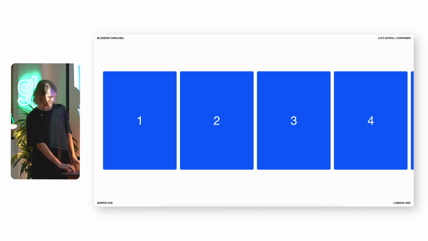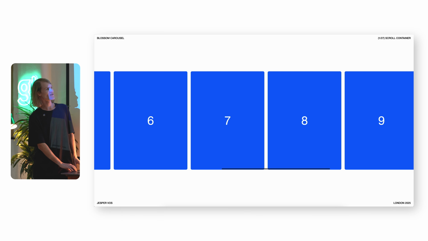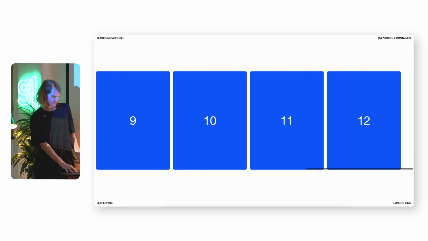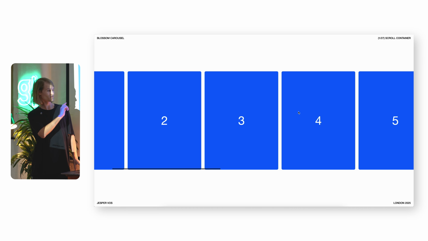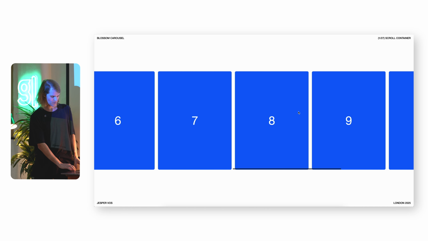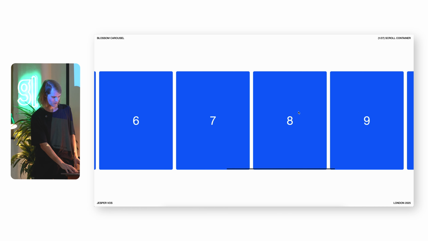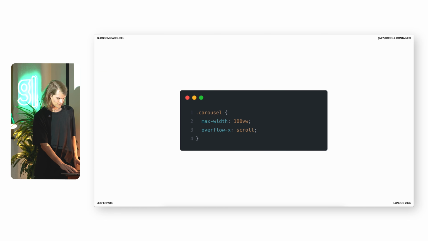So let's go. First off, we know this. Scrolling, that's it. On mobile, touch devices, scrolling is dragging. This is already a valid carousel. But on desktop, we can't drag. So we want that. Right? That's all we need to do this.